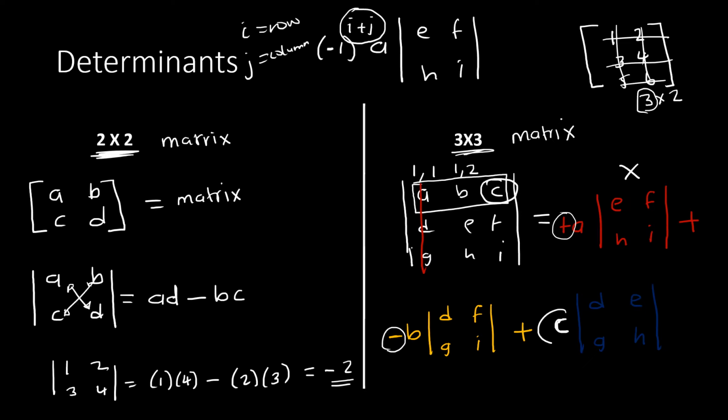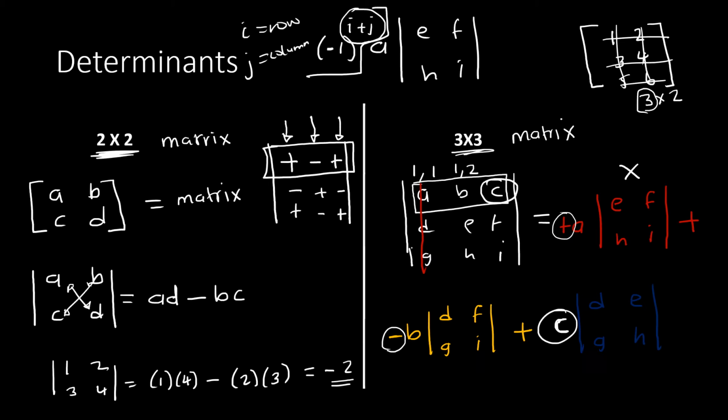But instead of doing that long process, I always tell students to memorize this. This is very easy. You have to know the first position is positive, then the next one is negative, positive, negative, positive. If the one next to it is positive, the next one should be negative. So for example, we were using the first row. We said A is positive, B is negative, and C is positive. So instead of doing this long process, just stick to this one. It's easy to remember because as long as you know the first one is positive, then anything next to it should be the different sign.